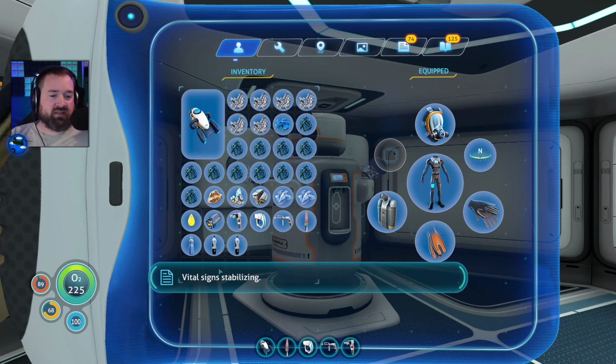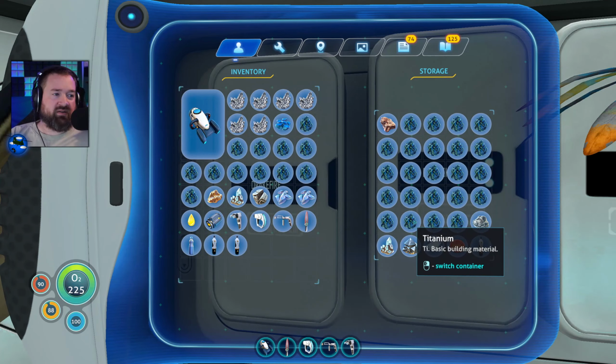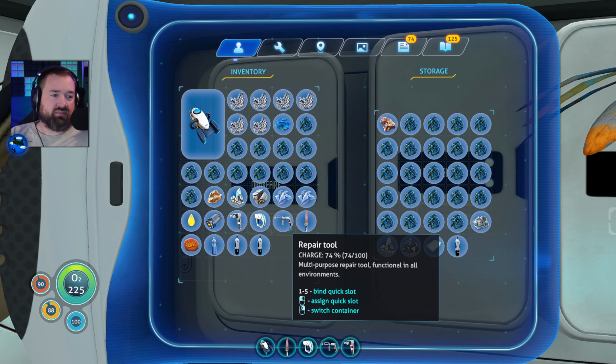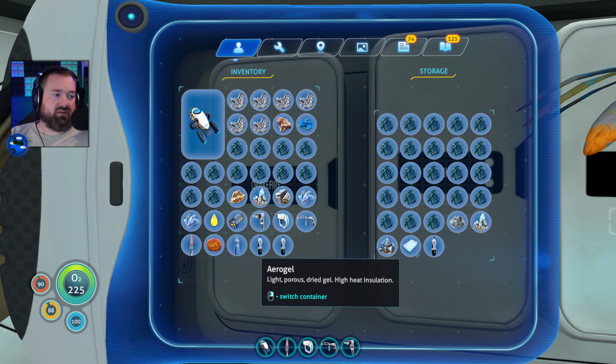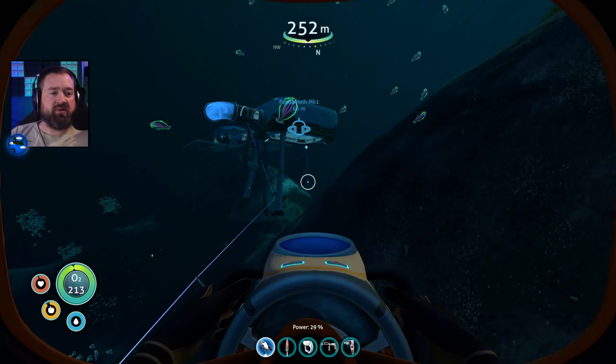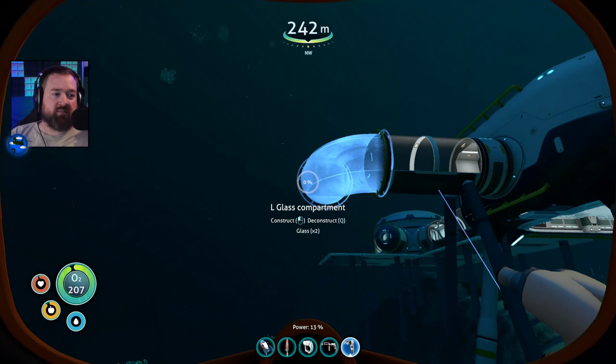Okay. What else did we need from down here? The table coral. There it is. Cool. So we can build the other thing back up at the top. Should have brought a lantern fruit too, just so we have lantern fruit on hand. Oh, my battery. I'm going to need battery chargers down here now. This is turning into a whole thing. I just wanted to make an observatory.